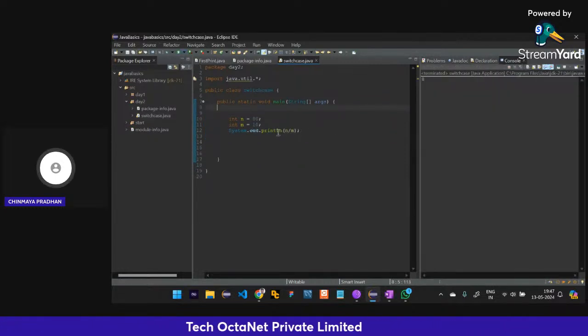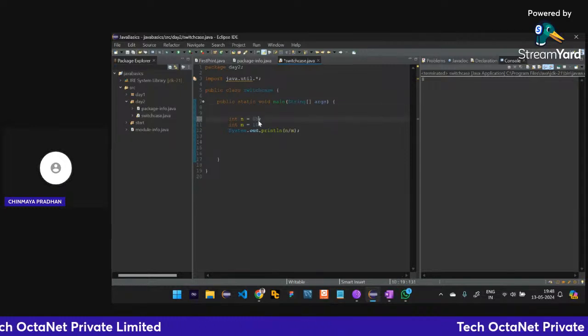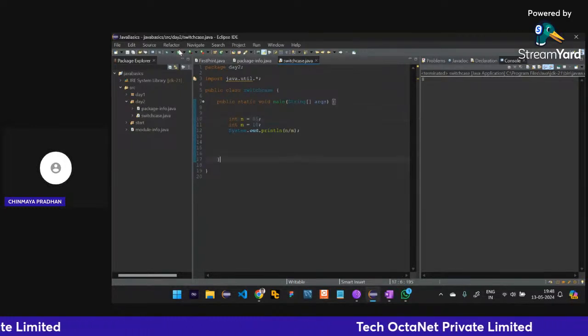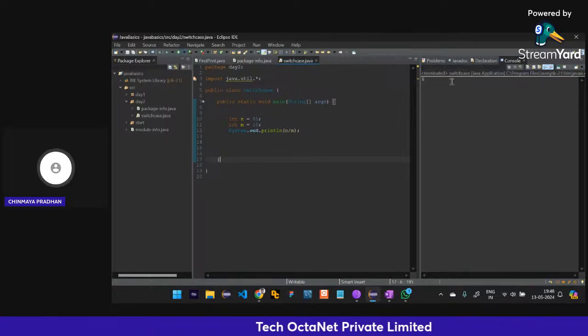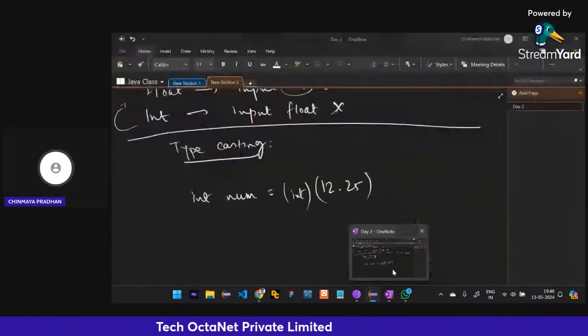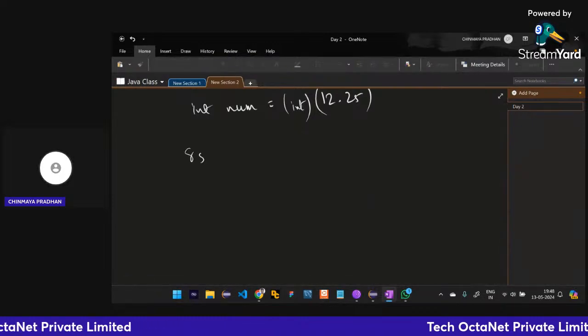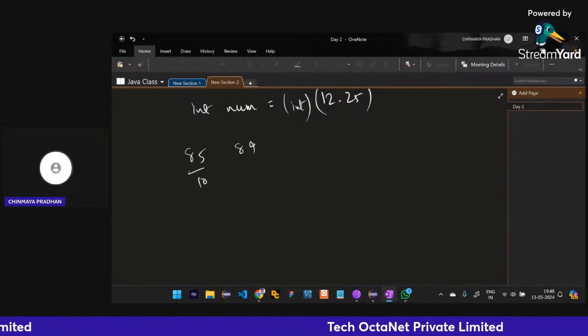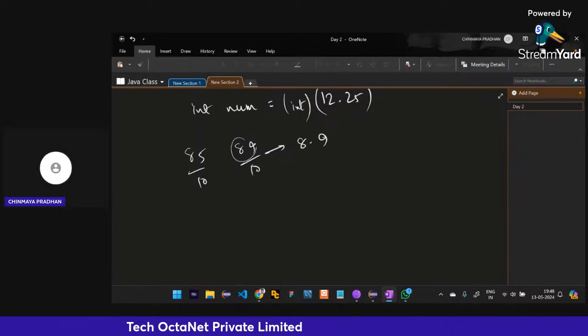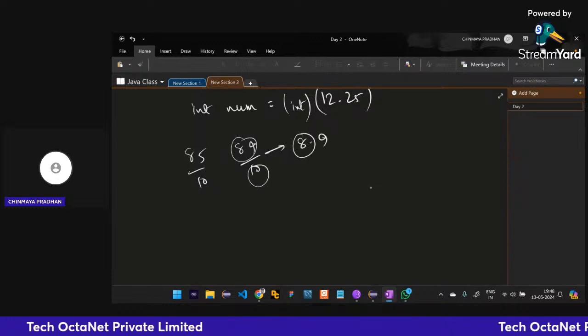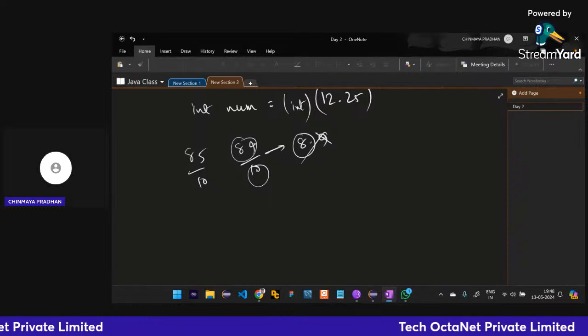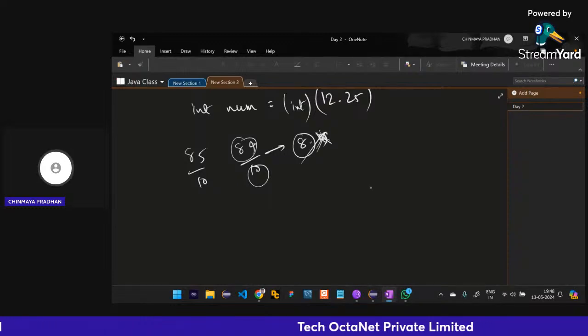If I do n divided by m, you get 8. If I do 85 divided by 10 and run it, you also get 8. Anything like 85 divided by 10 or 89 divided by 10 should give 8.9, but since both are integers, it only takes the integer part and ignores the floating point.